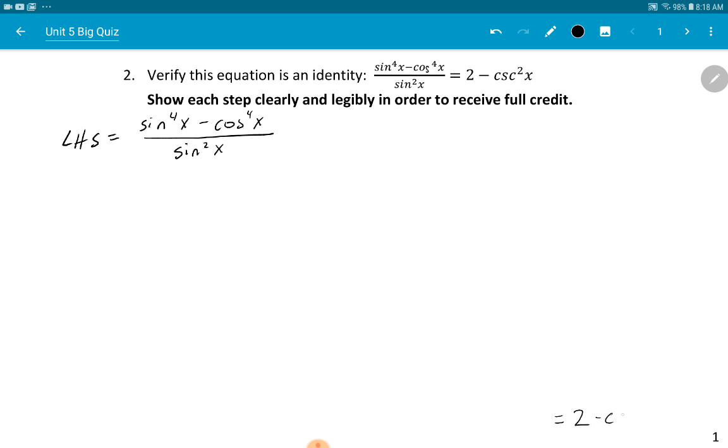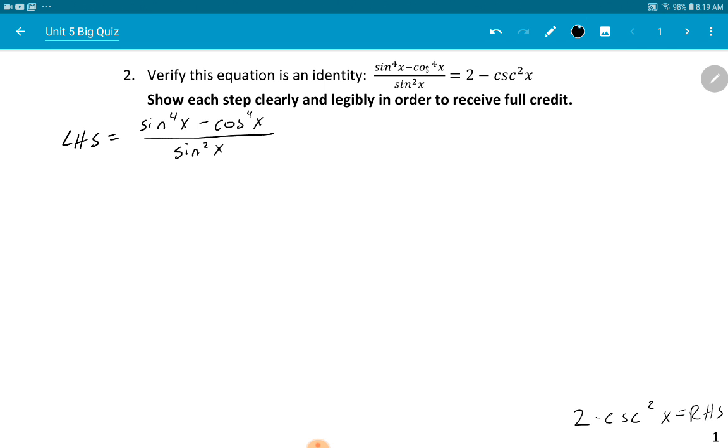So I get 2 minus cosecant squared x. So don't write the whole equation, because then it's tempting to use that equation property and add or subtract or multiply on both sides. For example, multiplying by sine squared would get that left side to be not a fraction, but that would use the property of equality, which we don't have until we're done verifying that it's equal. So you can write it at the end to remind you that that is our goal, but it's not equal yet until we've verified it.